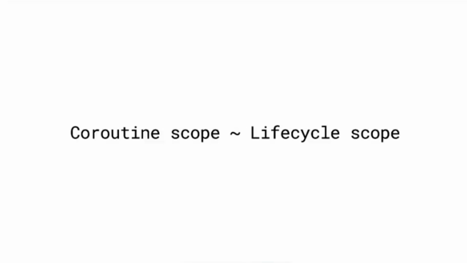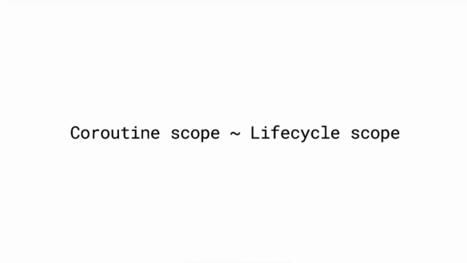A coroutine scope represents the scope of the coroutine, like in which scope the coroutines are going to run. Each coroutine needs a scope to run in, and when the scope is destroyed, all the running jobs inside the scope are cancelled or stopped. The scope is generally associated to a lifecycle scope for simplicity.